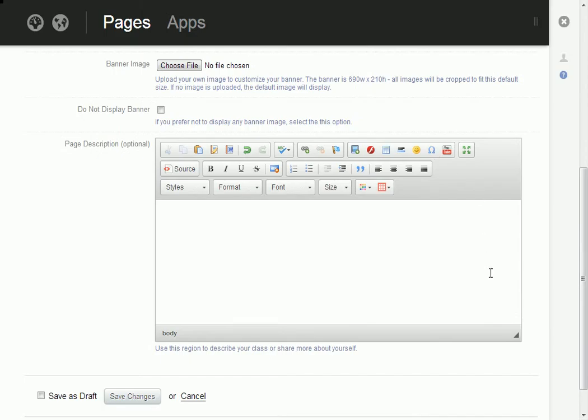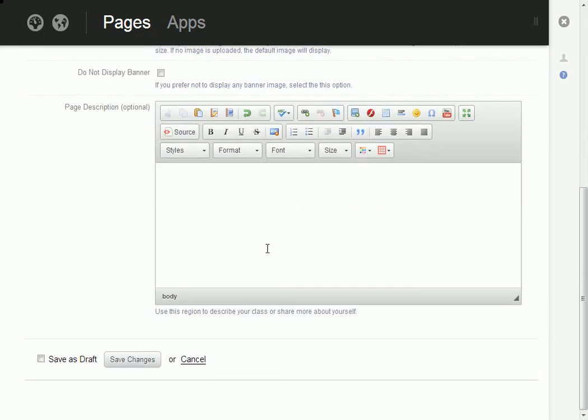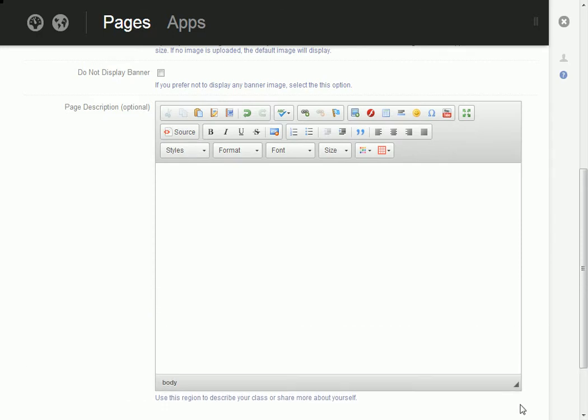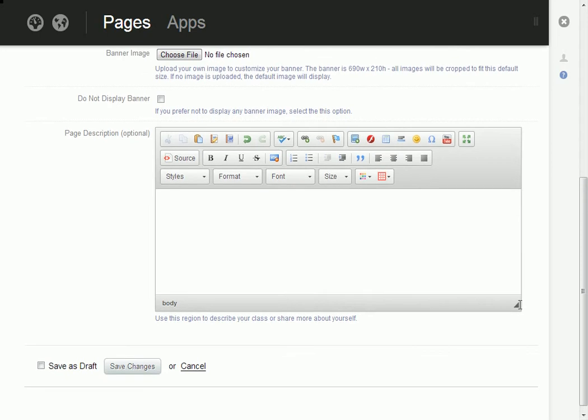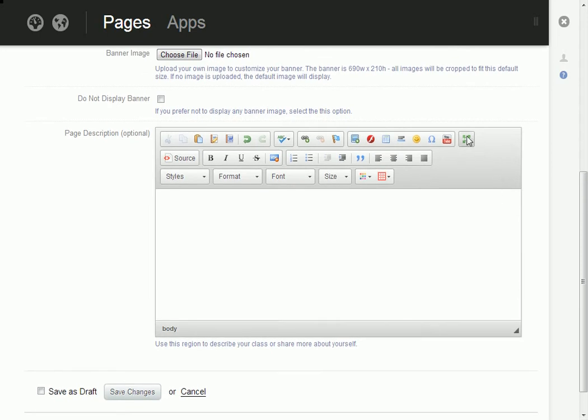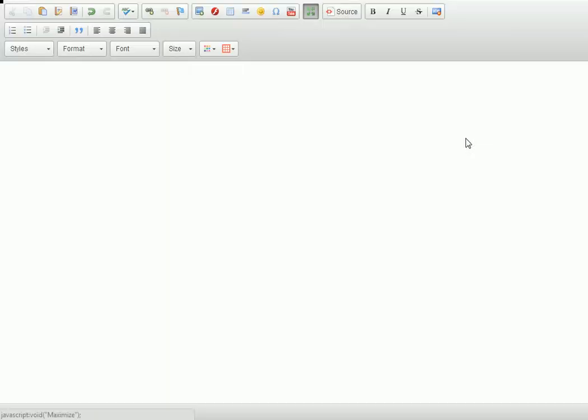And what we want to do first of all in our CMS is expand this window. We're going to need more room to work here. So you have two options to do that. The first is at the bottom right of this window. You can click and drag this resize option and you'll be given more room that way. Or you can click on this maximize button and this will expand your editor to full screen. So we're going to use it in this format to lay out our content.